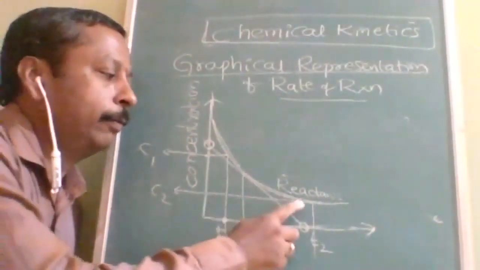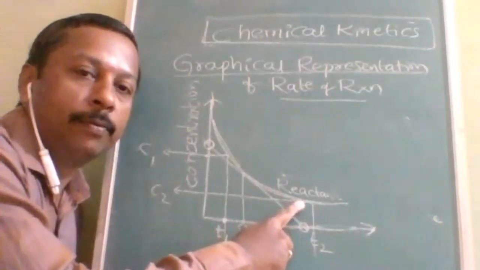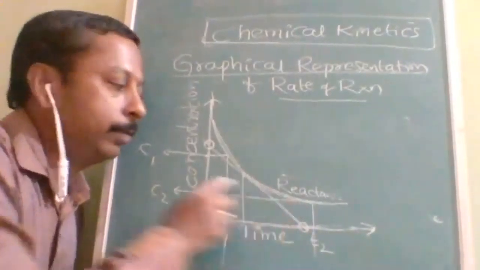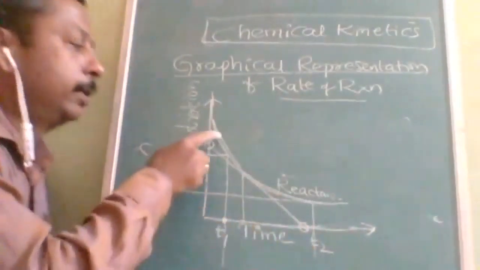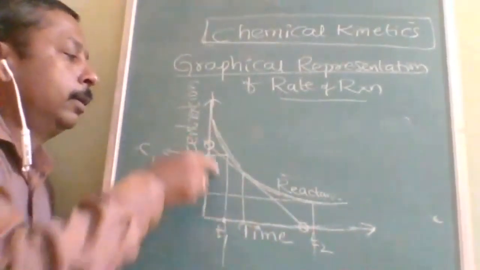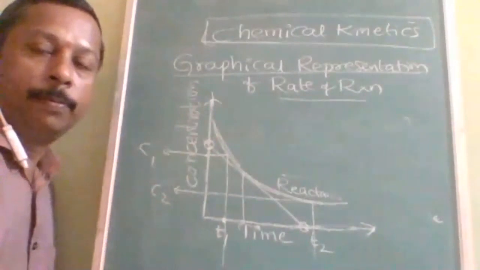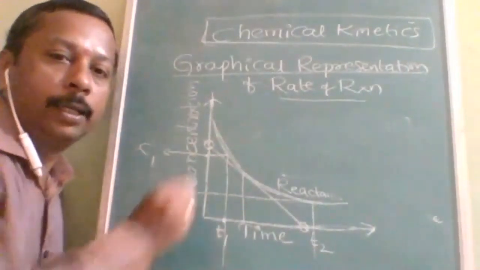Here, suppose you measure at this point, you will feel bad. Very bad, the rate of reaction is very low because the line will be like this, the slope will be less. When you measure at another point, you will be very happy, and you will hope that type of reaction holds here also.